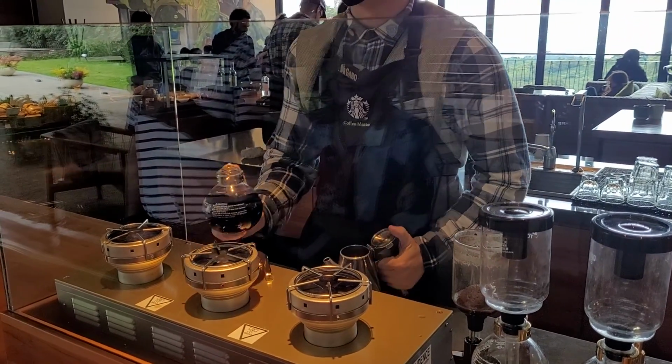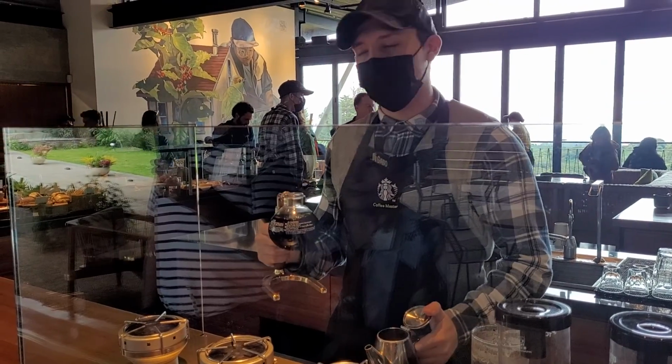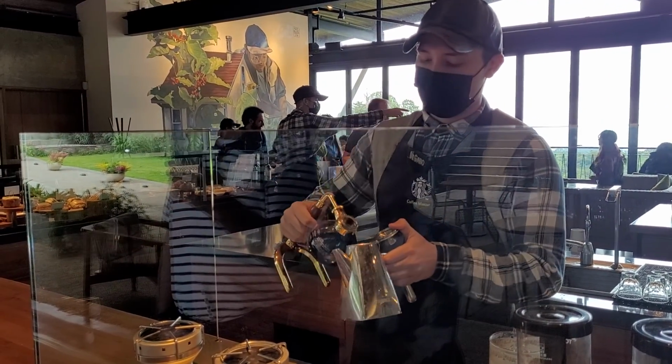For this method we use the Hacienda Alsacia medium roast. And it's so good, medium roast in this method. It's so, so good, the flavor. I'm going to serve the coffee.